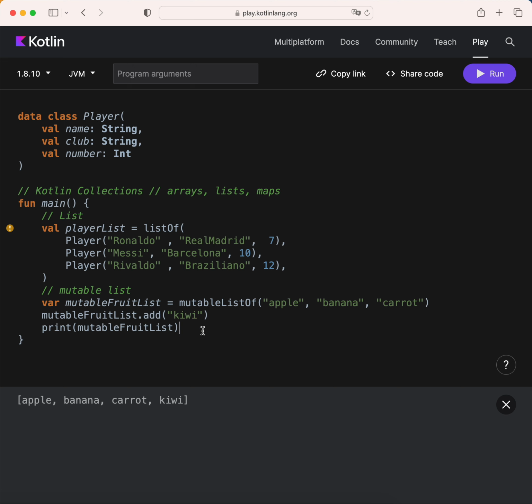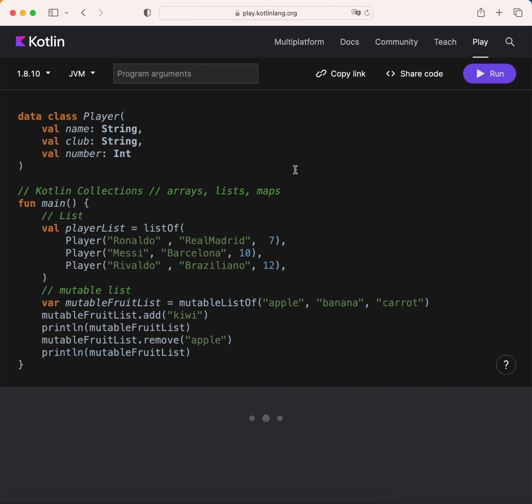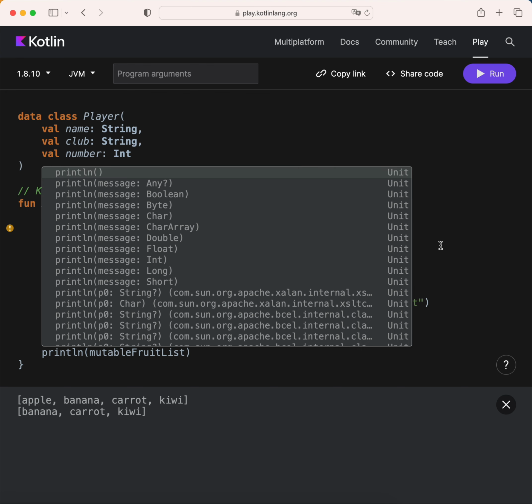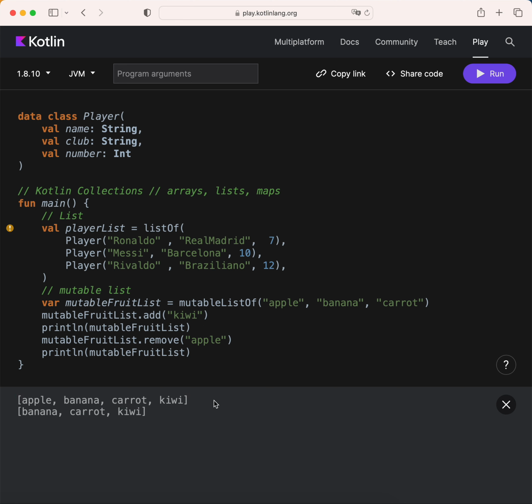And similarly I can remove apple, and I can print the mutable fruit list here. Sorry guys, I forgot something. You see, this is my first list where I have added a new fruit item, kiwi, and then I removed the apple fruit item from the same list, right?